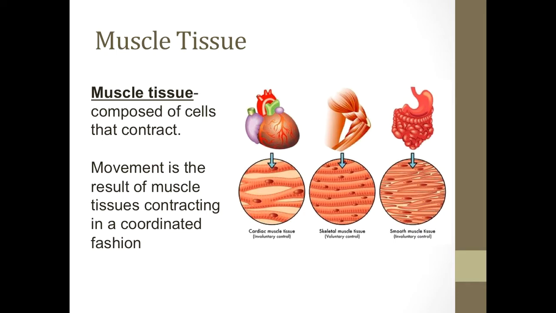So if we look at nervous tissue and muscle tissue, those are able to work together, and the nervous tissue sends the signal in the form of electricity to the muscle, and then those muscle fibers will go through a series of metabolic reactions so that it causes the muscle to contract. We're not going to go through the details of that. You'll get to that at a higher level biology class.